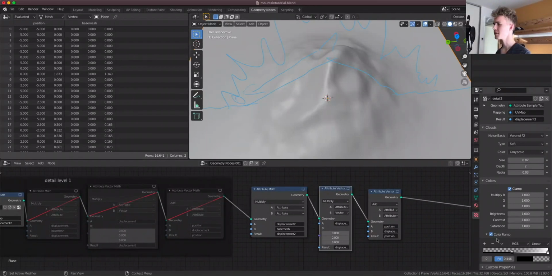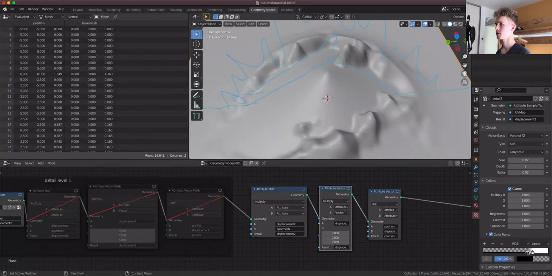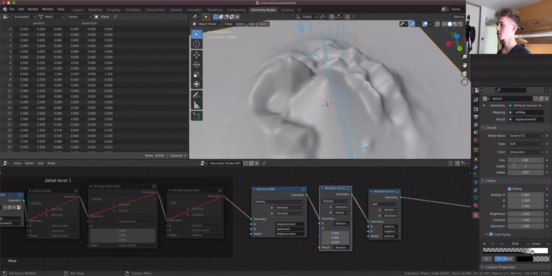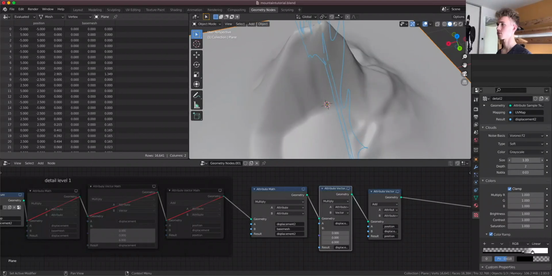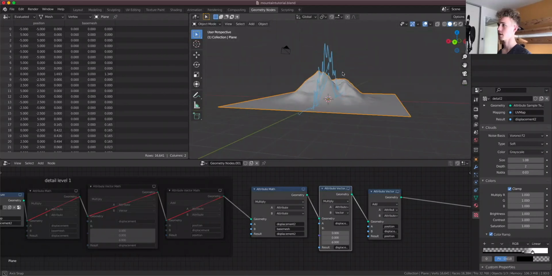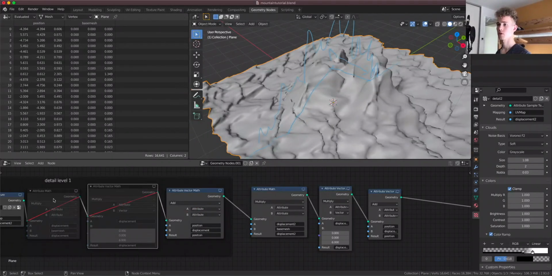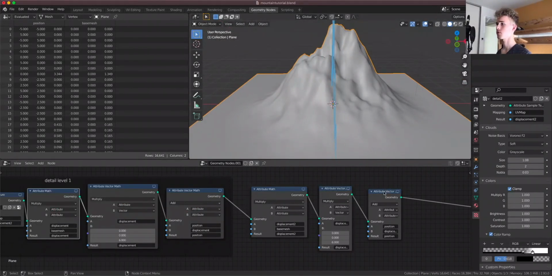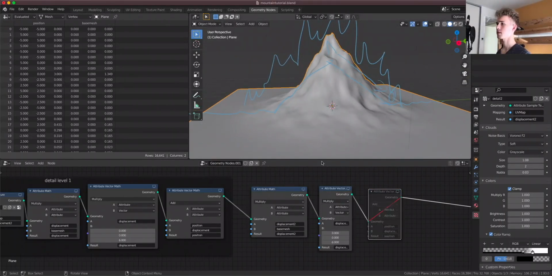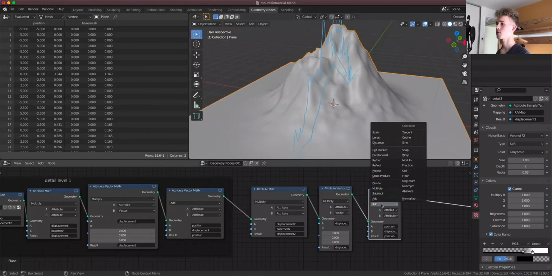So here we have the attribute. Let's make this really contrasty with the color ramp under the texture tab. So we have something like that. And let's make the scale also bigger. Let's say something like that. Okay, now you see we don't have too much resolution, and these are the things we're gonna add or subtract from the original mountain. So right now we're adding. Without those, the mountain would look like that, pretty boring, but we're gonna add those, and we have some more irregularities, but we can also subtract them.